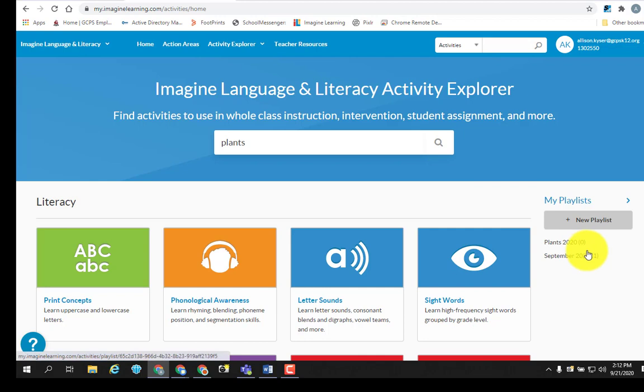The playlists are going to interrupt the student's natural path. Remember, this is a program that designs the kids' path based on how they're doing on those short assessments. So if I assign kids this Plants playlist, and they were supposed to work on phonological awareness next, they're not. They're going to see plants. Whenever they're done with their current lesson, the next thing they're going to get to is the playlist I have assigned them. So just be mindful about that. Even though it counts toward their usage, there's not real data that's collected.